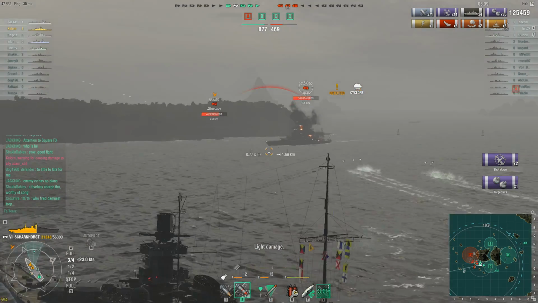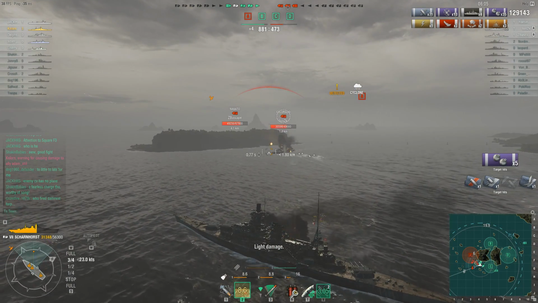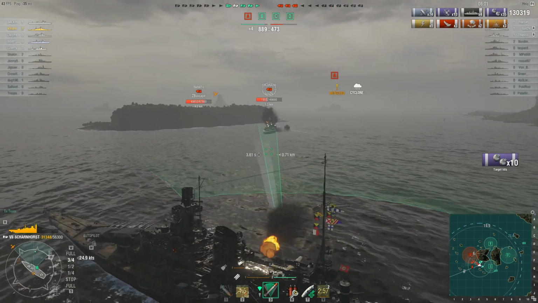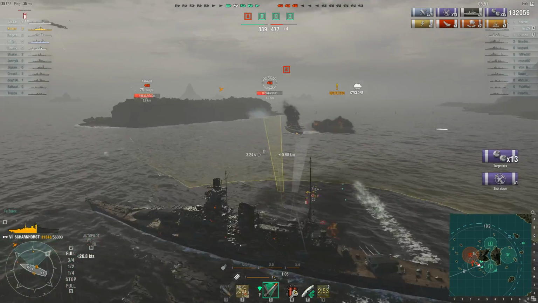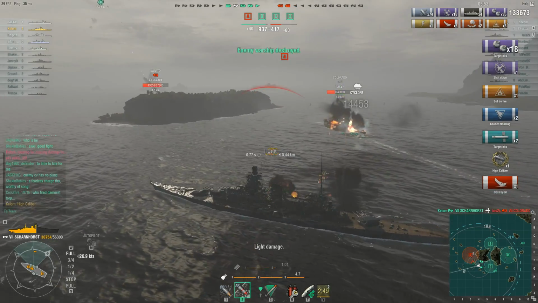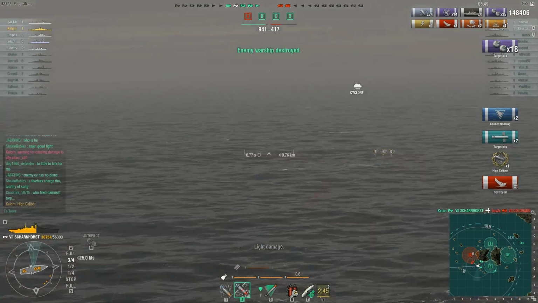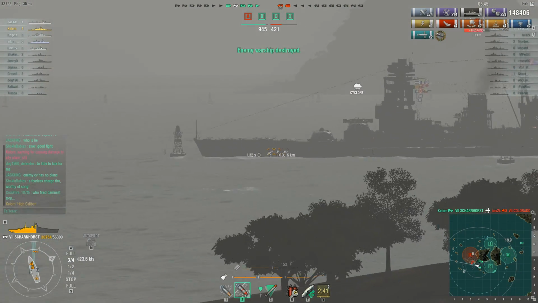Now the Colorado is not a very maneuverable ship. He is in a bad spot and he is eating a lot of torpedoes. Now the Emerald didn't quite finish off the Colorado, but Kelorn is more than happy to do so himself. And that leaves the Carrier and the Nagato remaining.